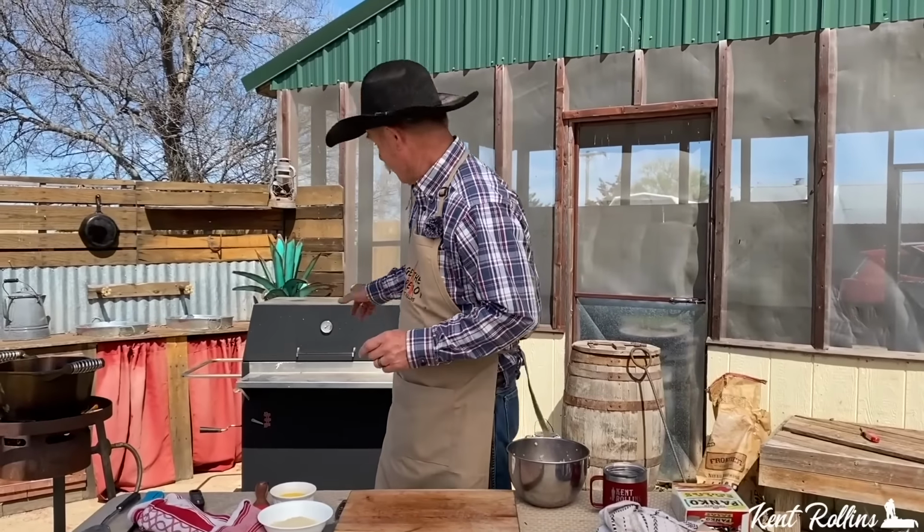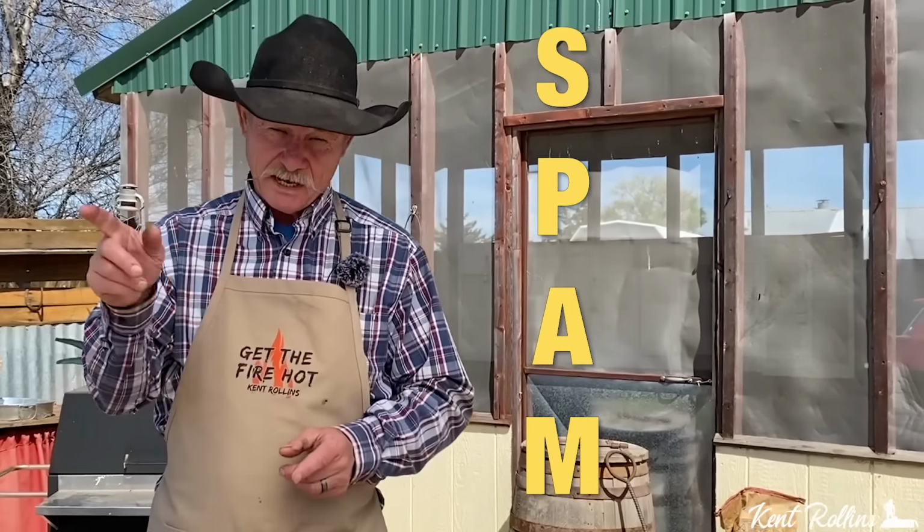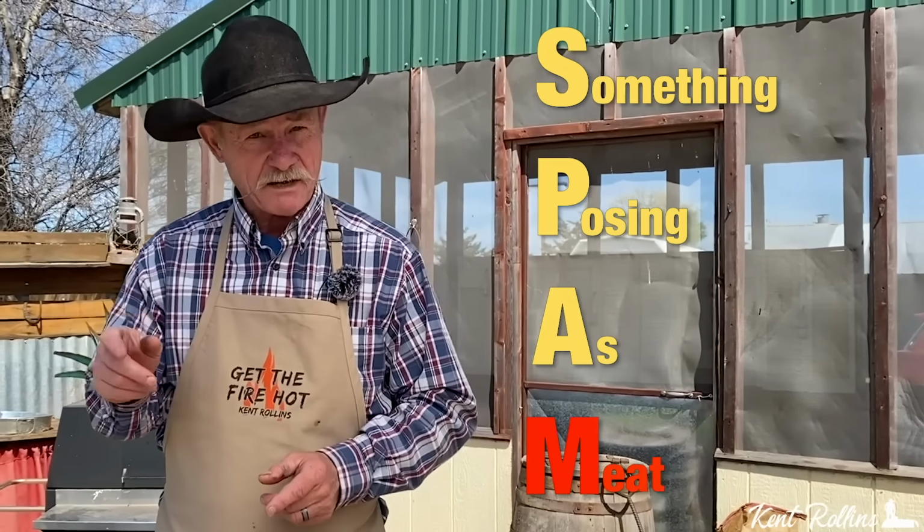Well, while we're letting that good beef bologna smoke over and get some of that great flavor to it, let's go on to specimen number 2, Spam. Yes. A guy told me one time, Spam, S-P-A-M, something posing as meat. Folks, I don't believe that. This stuff is good, and we can transform it just like that bologna to where you have so many things you can do with it.